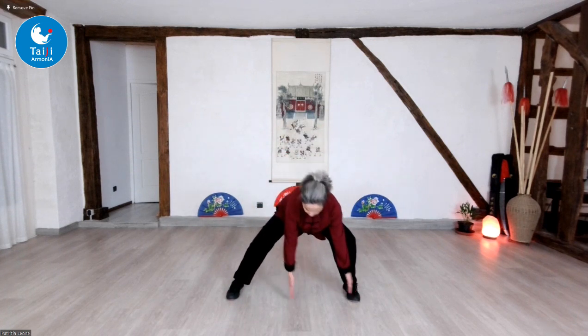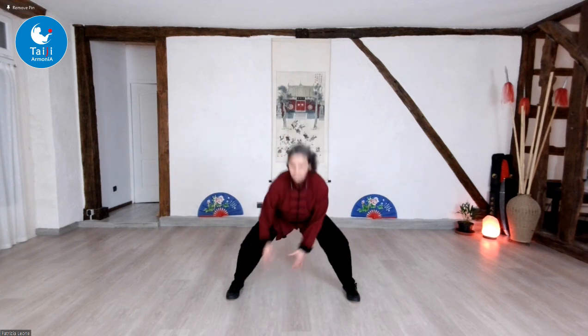It's two shoulders with the weight of these shoulders, more or less. Now, if you have weak knees, you can go a little bit closer and stand a little bit higher, or if you're not used to it. But if you're used to it, you can go down. Okay, so this is Mabu.